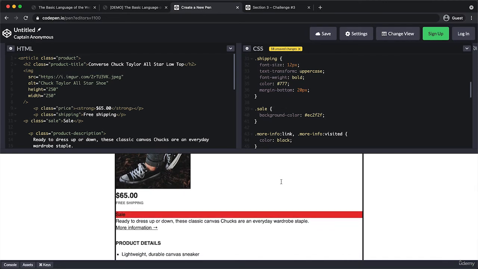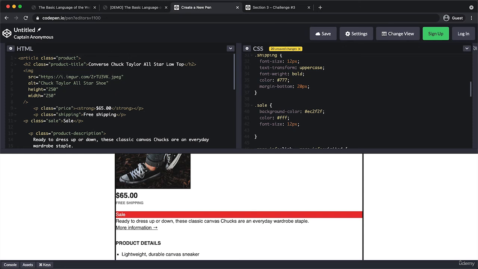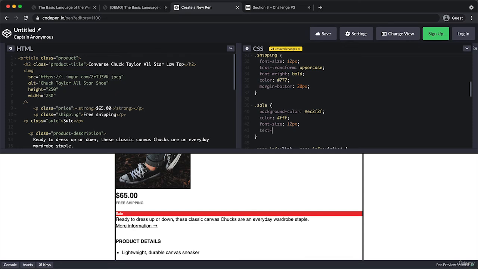All right. Then let's worry about the text. So let's make it white like this. Give it a font size of 12 pixels and make it uppercase. And make it bold as well.